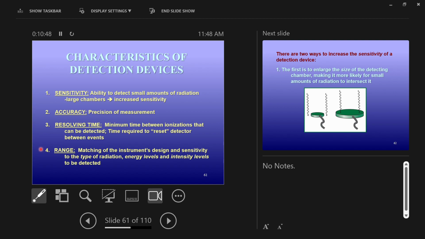If a device is made to detect a wide range of energies, then it's going to be good at detecting lots of different things, but it's probably going to be less accurate. You get the idea, right? Like this is really good at detecting a wide range of energies, but because of that, it sacrifices some accuracy, right? Something that was very specifically designed to detect a specific kind of energy can be much more accurate at that than something that's designed at detecting a wide range of energies.